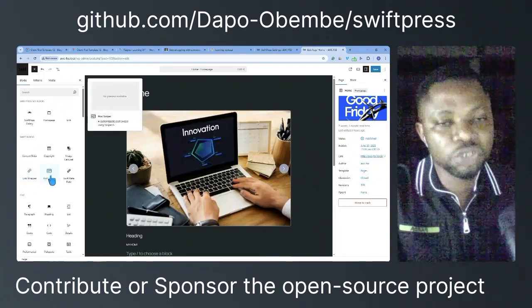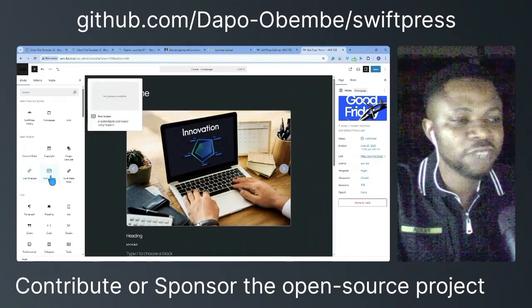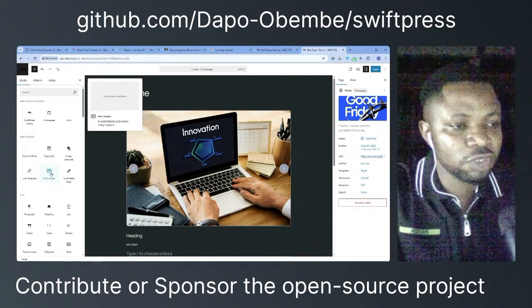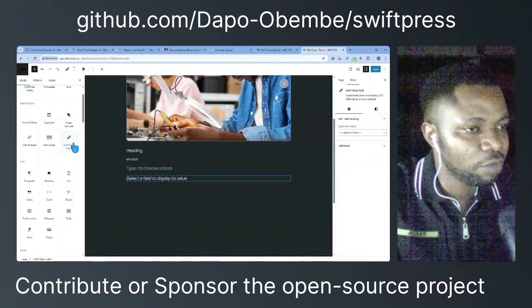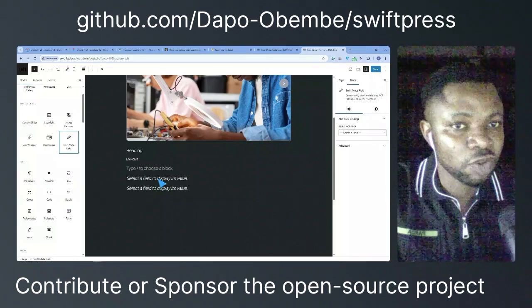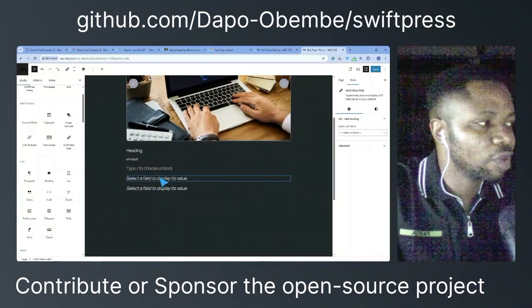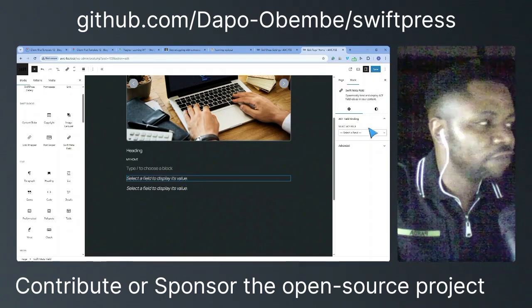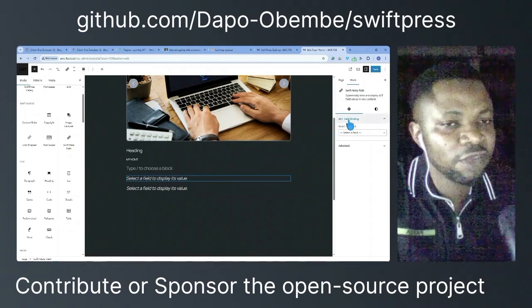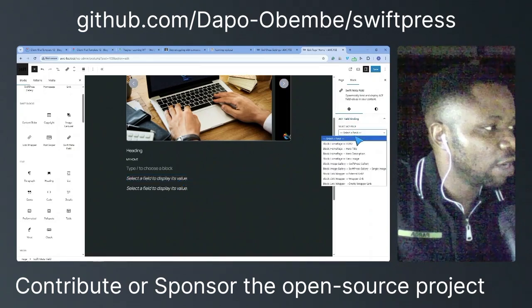And then post swiper. If you want to create a carousel or slider for your post, you can also still use it. I click that block now. It's already picked in your block canvas here, right? So you can select a field to get a data from, right? So when you have it like that in the settings, you can see ACF binding, right? So you can pick any data.